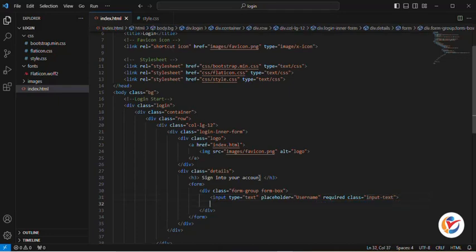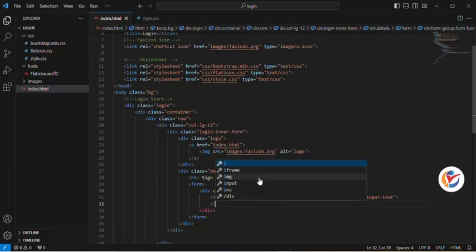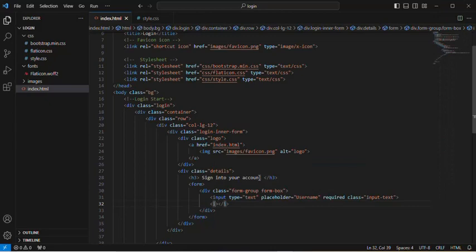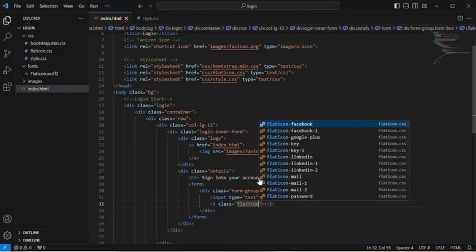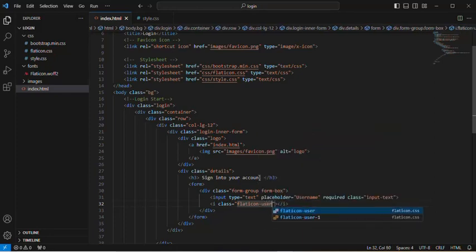Then if you remember, we added our flat icon, and this is a place we want to use that flat icon. For our icon tag, we're going to be having a class: flaticon-user. Yep, and I think that should be all for now.